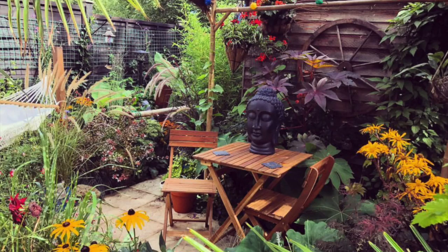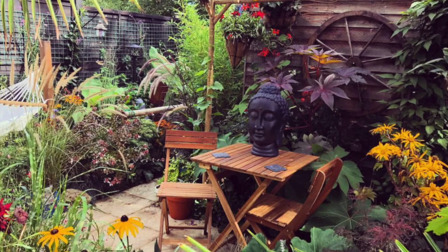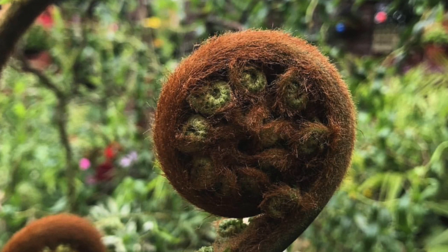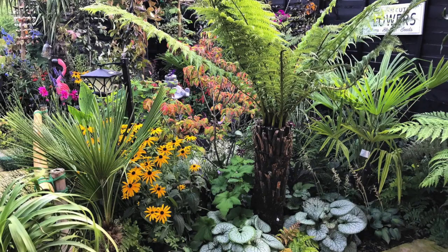How did you first get into gardening? I think it started when I went on holiday. I came back and I planted something — I think it was a rose from the pound shop in the little boxes. And now it's at the bottom of the garden, probably about 12 foot tall, and it has such a nice display. I just thought, wow, I've got such a good feeling from watching this thing grow. And it just went on from there, really.